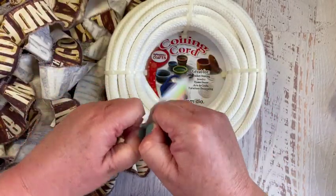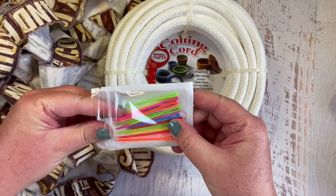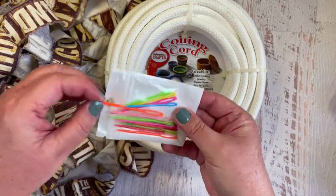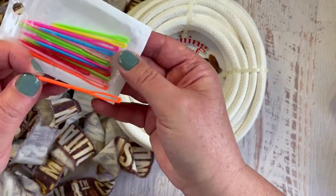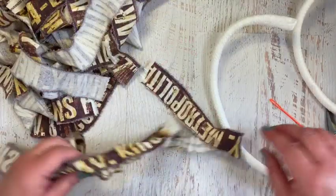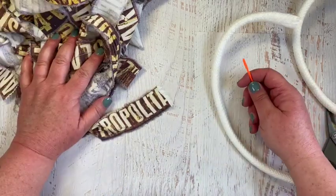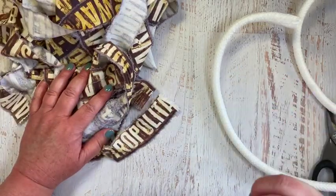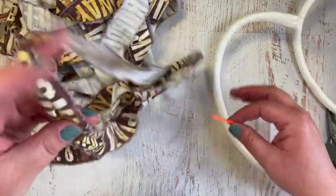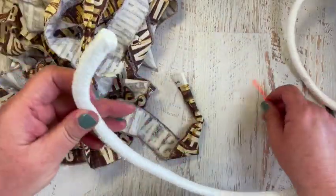So I'm just going to reach in the pack here, and I'm going to grab one with one of the really large eyes. So the eyes vary. They're all large, but some are larger than others. I want one of the big ones. Well, I was off to a great start, and then I realized I forgot to hit record. So I undid everything, and that's why my fabric's a mess.